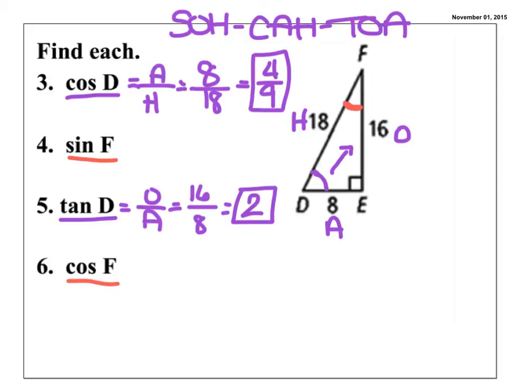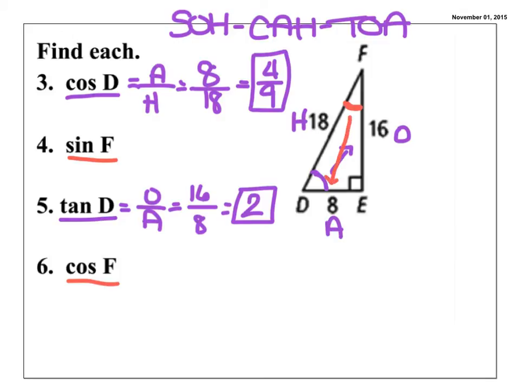I always use 2 different colors to show my 2 different labels on here because I kind of get mixed up otherwise, since I've got stuff crossed off and all sorts of stuff going on. But I will use 2 different colors, one for each reference angle, so that I know when I'm doing that particular problem that I am looking at one color versus the other. So let's label the triangle according to that reference angle.